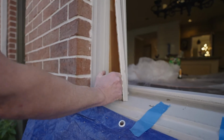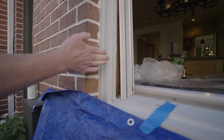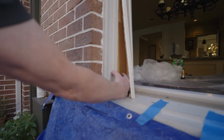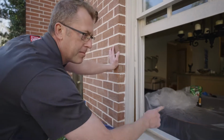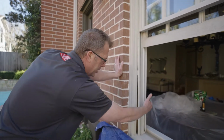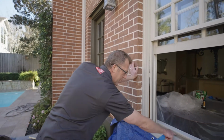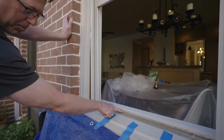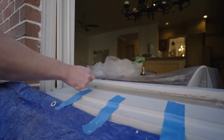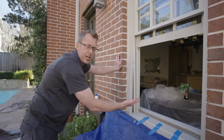So we're going to chisel through this little stop here, and then the brick mold's pretty much on the same plane as the pocket. When I came out and measured, we measured between the brick mold, and then we double checked the inside and made sure it's on that clean plane. And then we measure here, and this is what I was talking about. This is a little deeper than normal, so that cannot give you room for your casement handle. So that's why we're shimming that up a little bit.